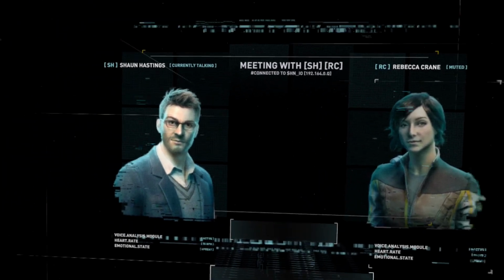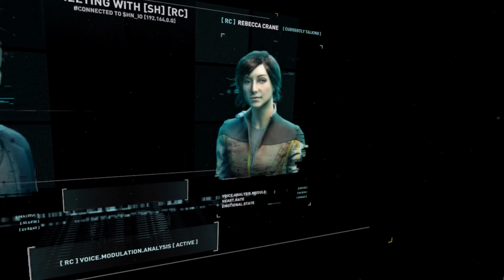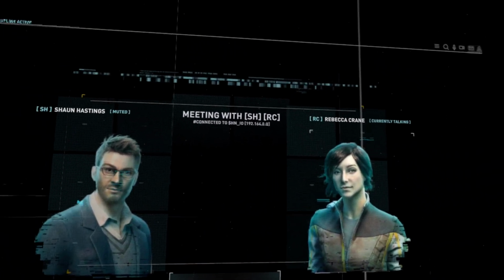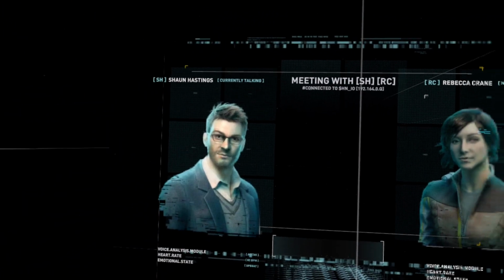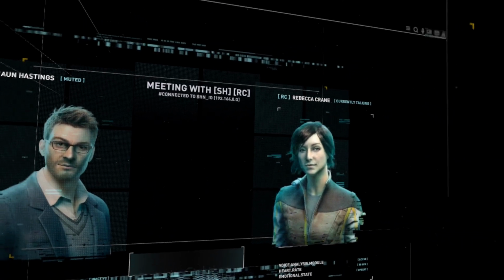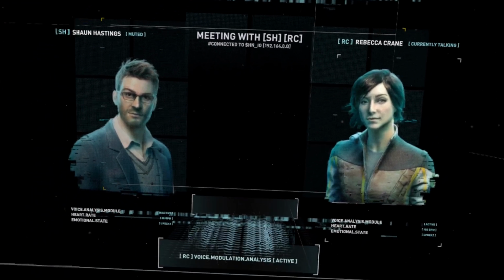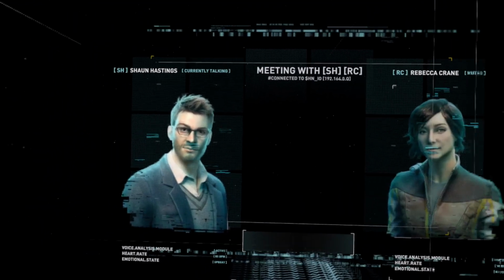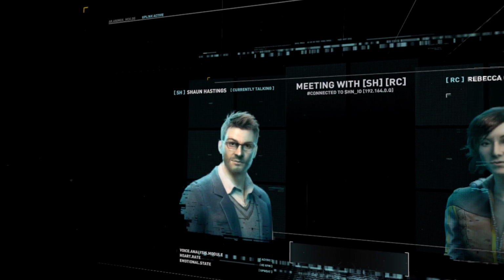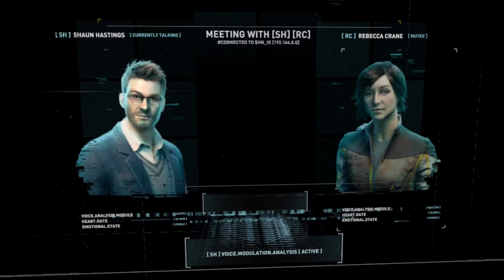Hello there. Thanks for taking our call. I'm Sean, and this is Rebecca. We're your Brotherhood contacts for this op. What's the job? Straight to the point. I like that. Bex? Our intelligence indicates Abstergo is developing a new profiling technology that goes way beyond anything seen before. Over the years, they've collected and archived the memories of countless individuals, politicians, generals, even normal people like you and me.